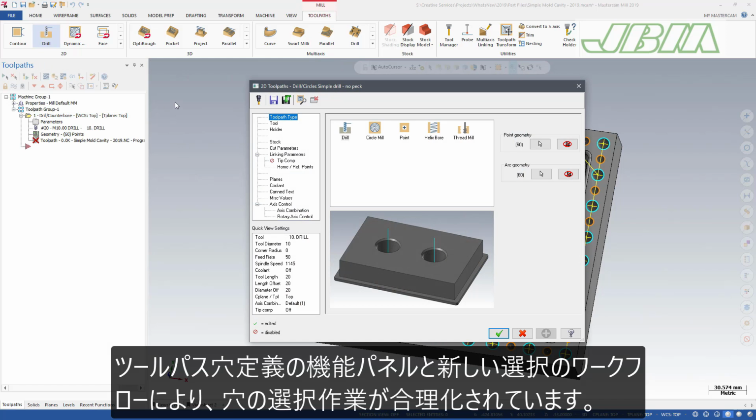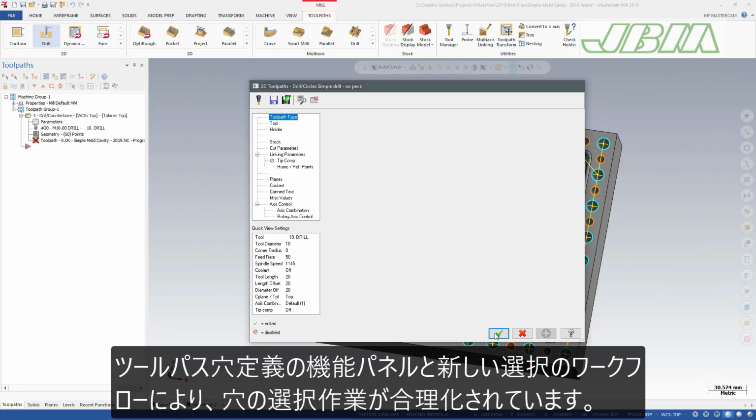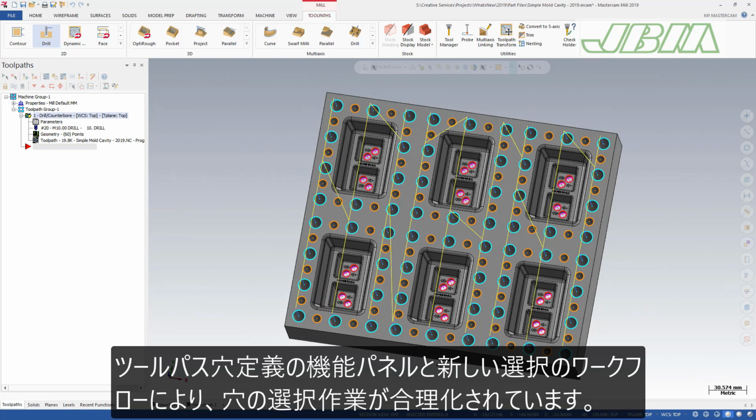The Toolpath Hole Definition function panel and new selection workflow gives you a smooth, modern selection method with live sorting and preview.